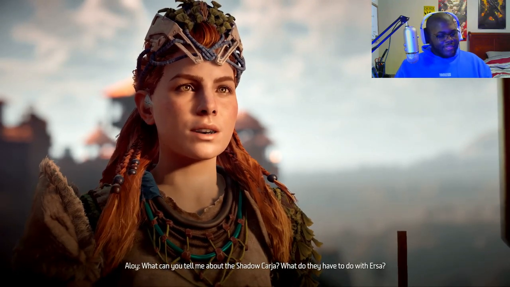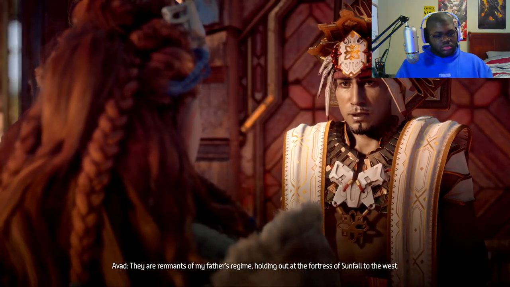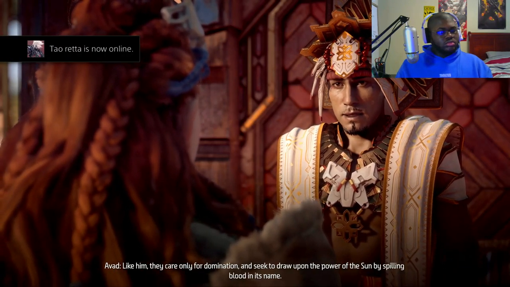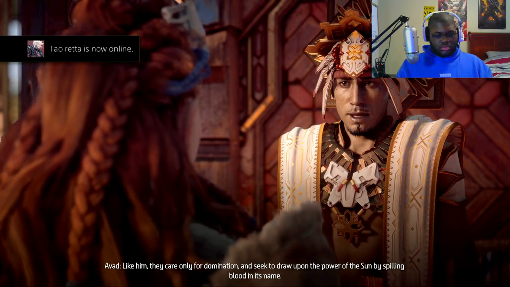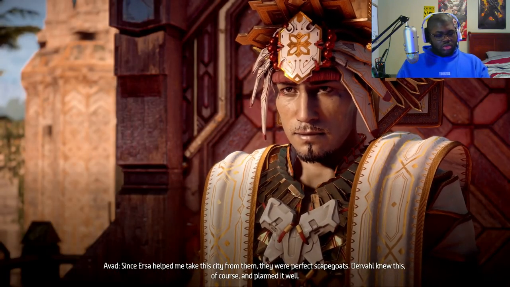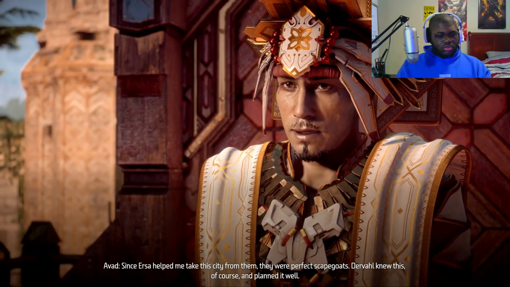What can you tell me about the Shadow Karja? What do they have to do with Ursa? They are remnants of my father's regime, holding out at the fortress of Sunfall to the west. Like him, they care only for domination, and seek to draw upon the power of the sun by spilling blood in its name. Since Ursa helped me take this city from them, they were perfect scapegoats. Durval knew this, of course, and planned it well.